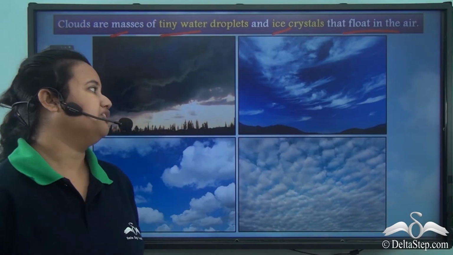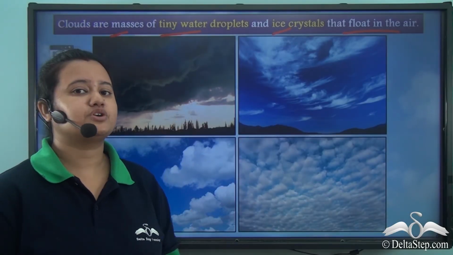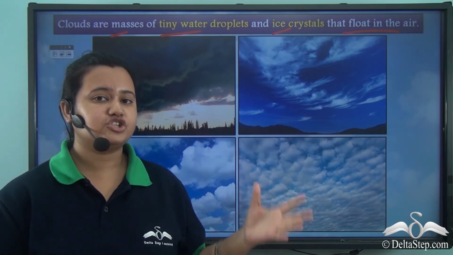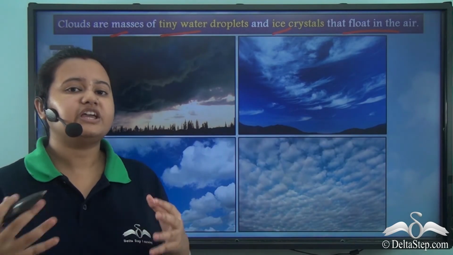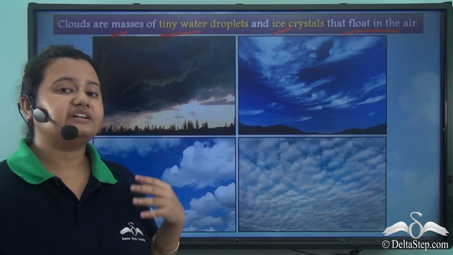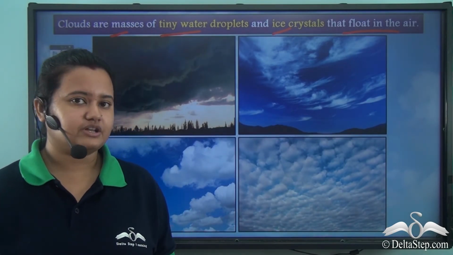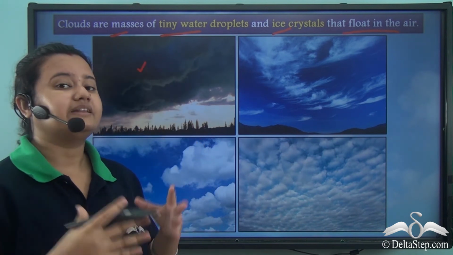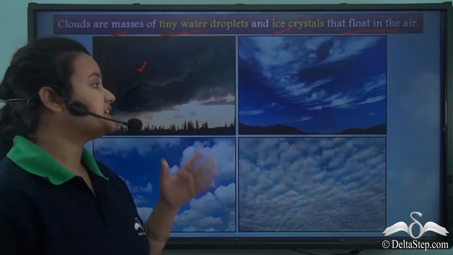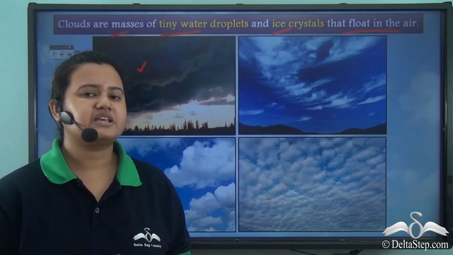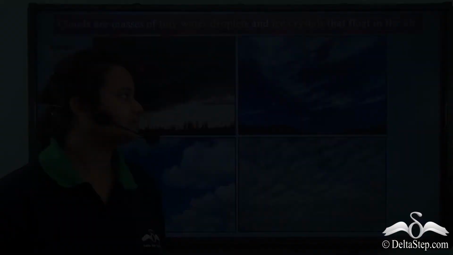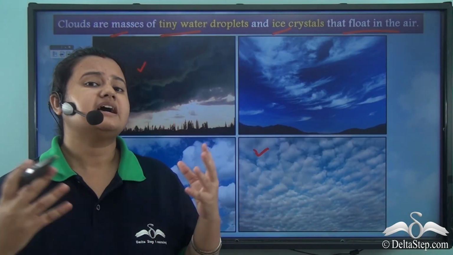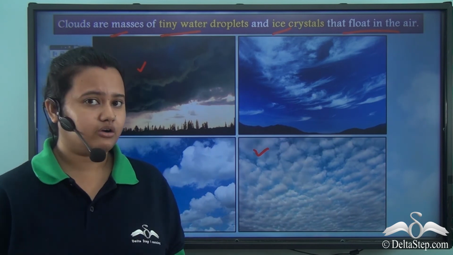Now here we have the picture of different types of clouds. We can see that clouds are of different shapes and forms. Now each type of cloud has a different story to narrate. For example, if you look at these clouds, you know that rain is coming. It can even cause thunderstorms and torrential rainfall. While if you look at these clouds, you know that little rainfall might occur.